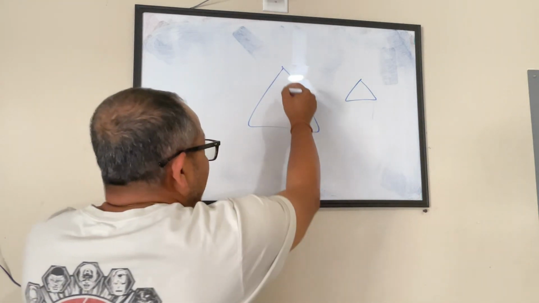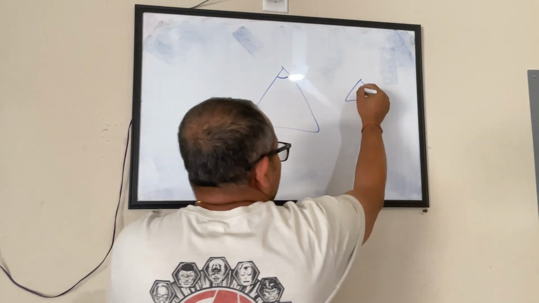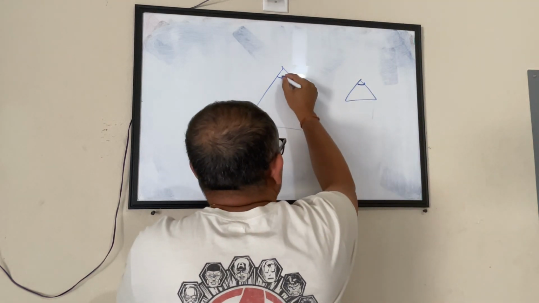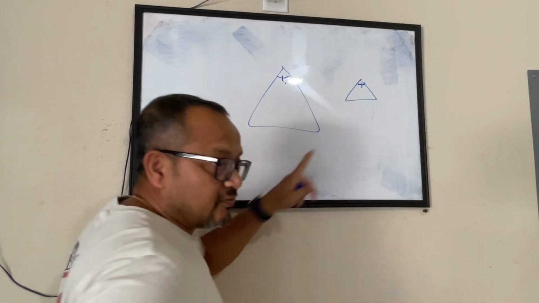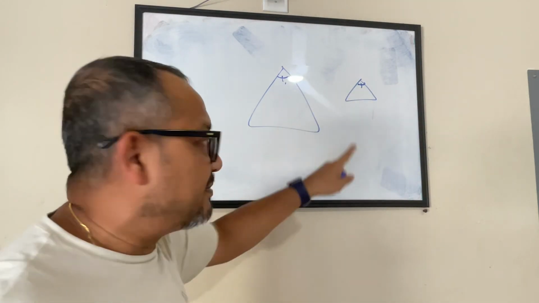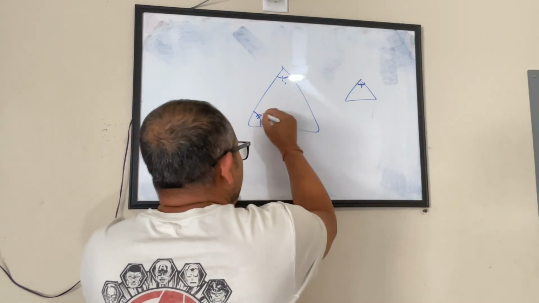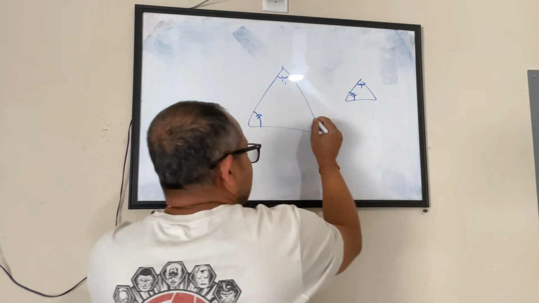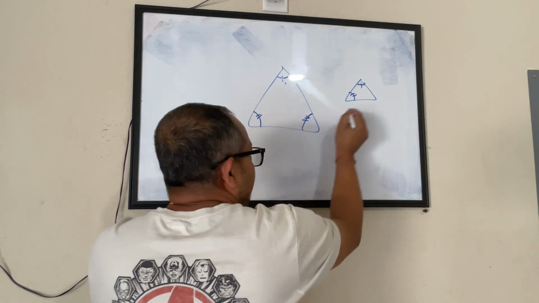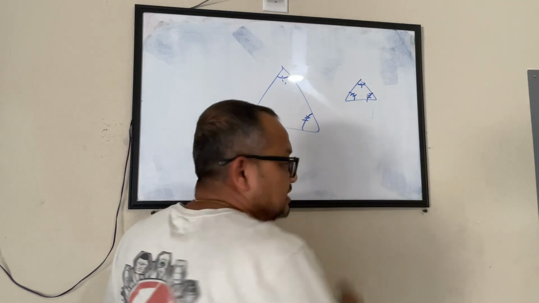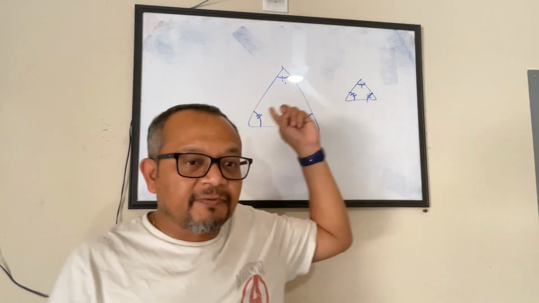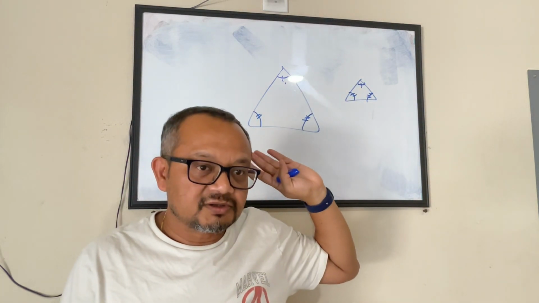If I have two triangles similar, then one angle between both the triangles has matched, the second angle between the two triangles has matched, and the third angle between the two triangles has also matched. That is the only scenario that will qualify them to be called similar.